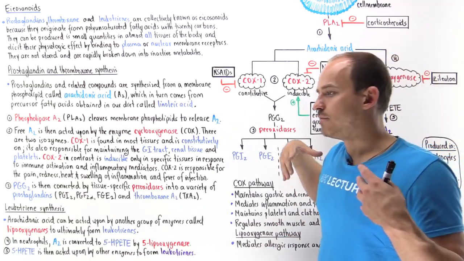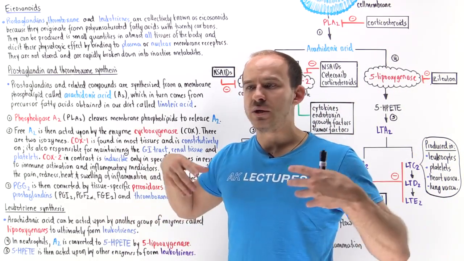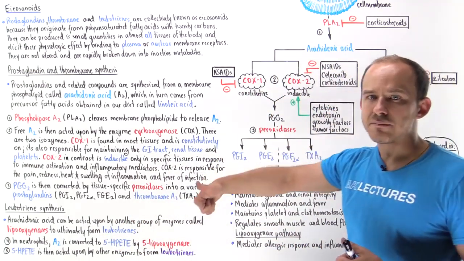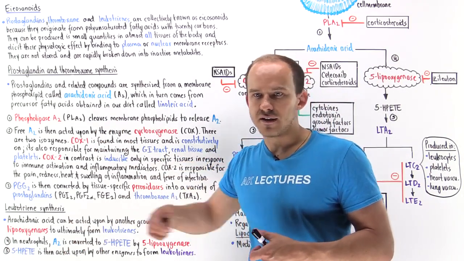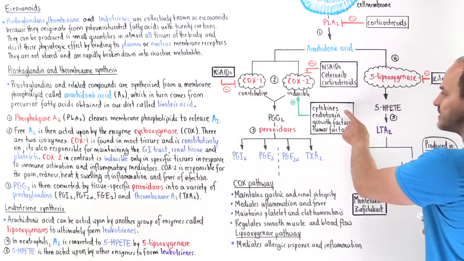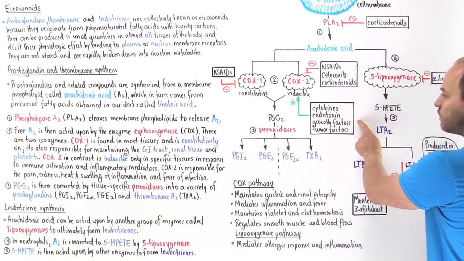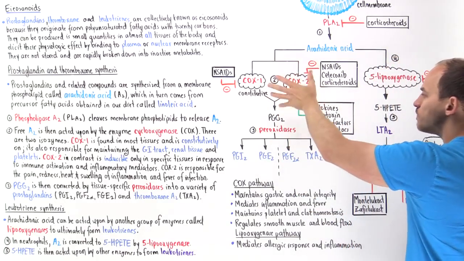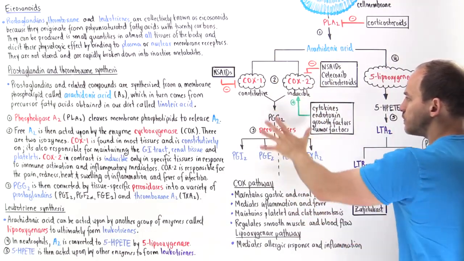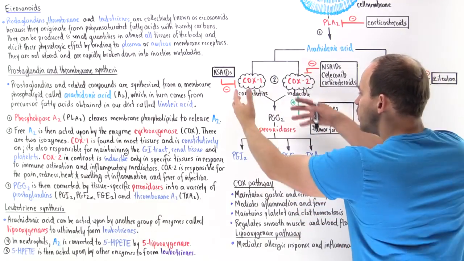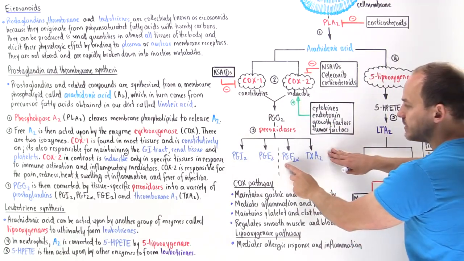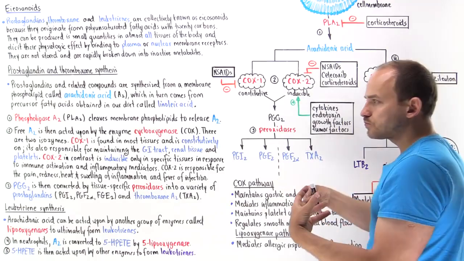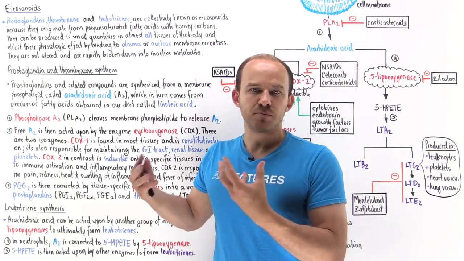Well, if we have an inflammatory process, infection, or damage in the blood vessel, that will activate COX-2 in inflammatory cells and vascular endothelium. Things like cytokines, endotoxin, growth factors, and tumor factors can all induce the activity of COX-2 under these conditions and cause formation of prostaglandin G2, and this will form mostly these two, thromboxane A2 and PGF2 alpha. So for example, let's suppose we damage a blood vessel.